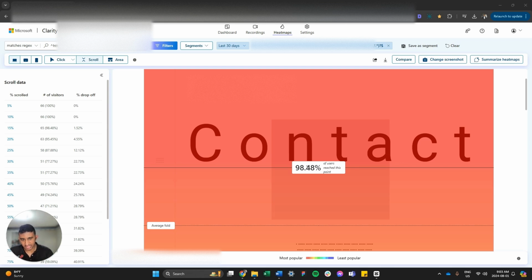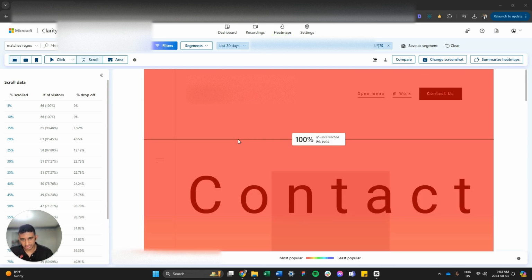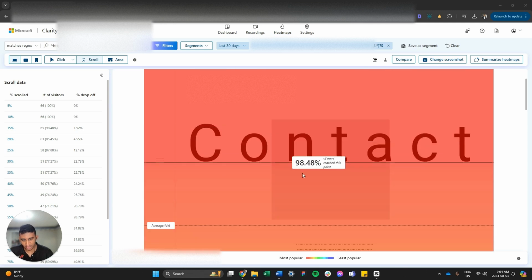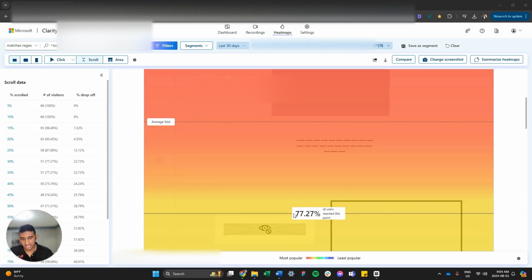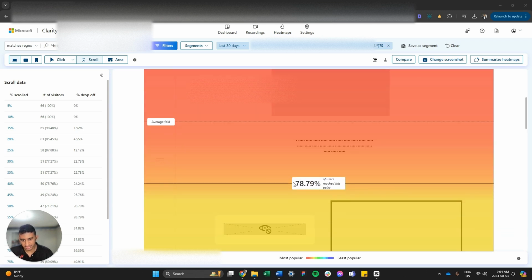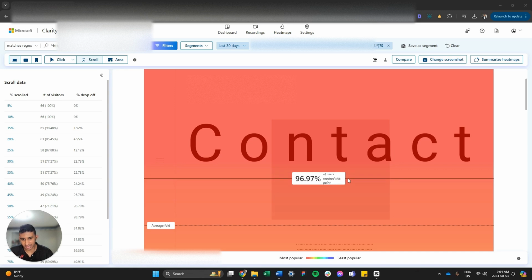And you can actually validate that through the scroll data here, where you can see that because this website has contact us and the form is all the way further down the page, approximately 25% of people immediately drop off and don't even see the form, simply because contact us is taken up by such big letters and wasted real estate at the top of the site.